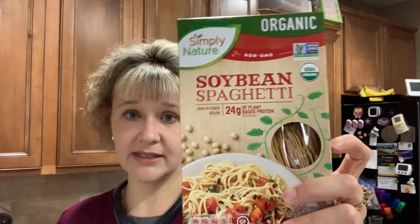So you're supposed to make 12 ounces of brown rice noodles and just cook them according to instructions. I'm actually going to make the soybean pasta. 2 reasons. One, it's got a much more robust nutritional profile. I mean, just seriously, there's protein in here, there's lots of fiber in here that's really super healthy for you, and it's super filling. Whereas the rice pasta, it's great.